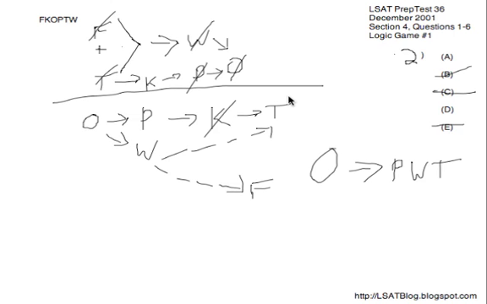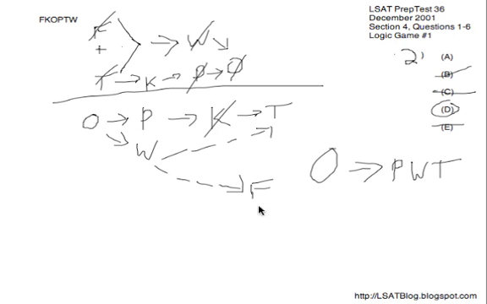Well, we know that K and T, negative K to positive T, negative T to positive K, have a negative arrow positive relationship. Whenever one of them is out, the other is in. Therefore, we must always have at least one of those two, and we can never lack both K and T. So the correct answer to this question would have to be one of K or T, and K is not a choice, but T is, so D is our answer.